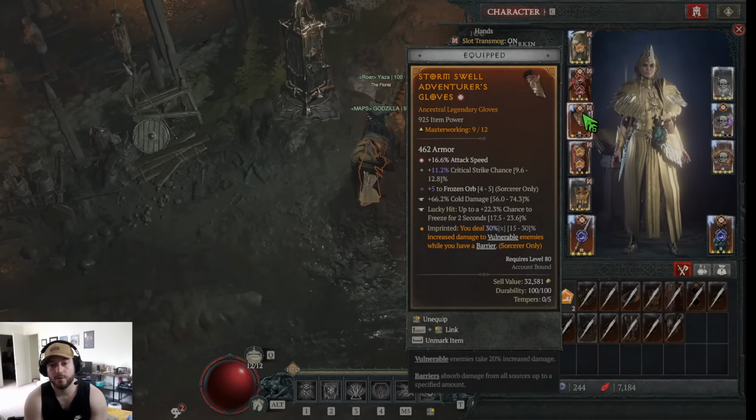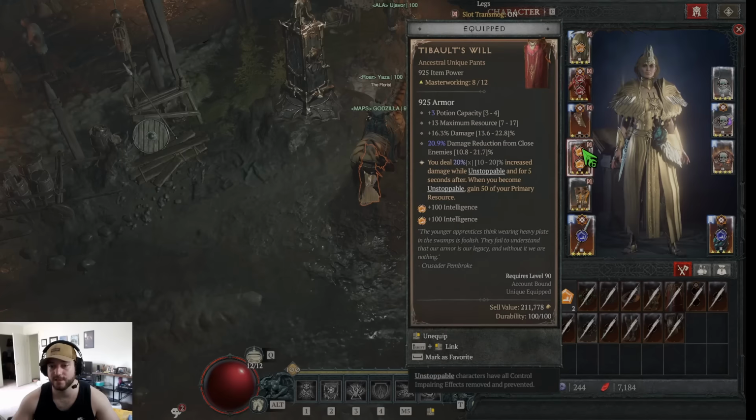For gloves: Frozen Orb, crit strike chance, attack speed. Ideally, you're going to want damage to close. That's because of the way that we fight the bosses and that we use the Verse Mastery passive. So you want damage to close, and then ideally you want barrier generation. But if you're low on tempers, you can just take a lucky hit chance to slow, freeze, or stun, or something like that. Don't break your item with thorns. It's better that you have the lucky hit chance to do something.